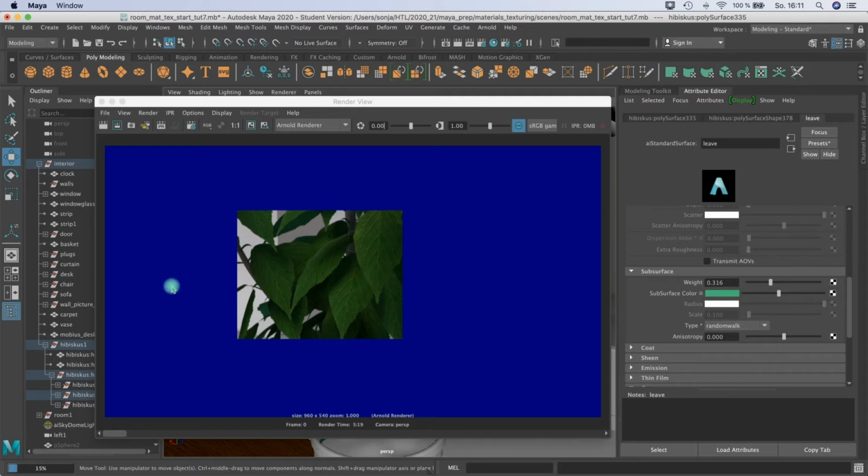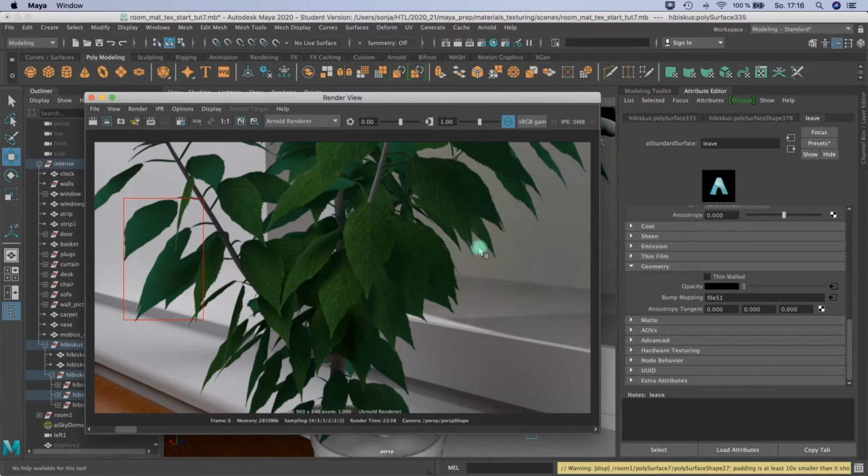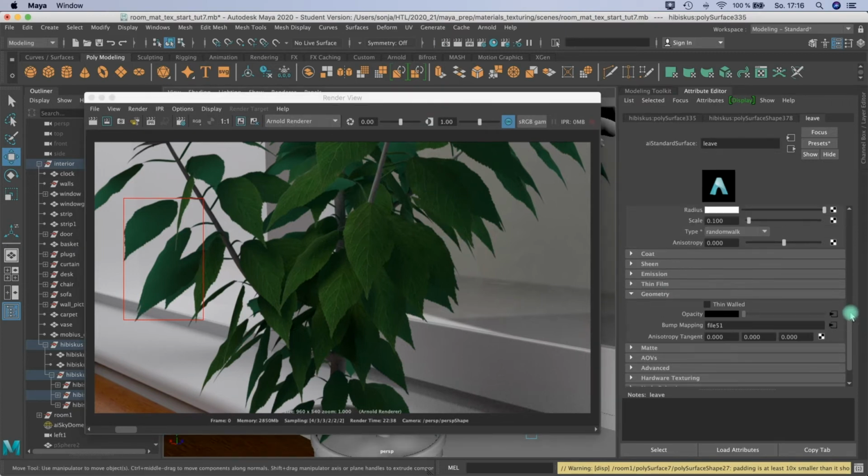Now let's check what the full rendering looks like. That's the result. As you see, it looks quite okay. The only thing I noticed was that the back side of the leaves looks kind of, I don't know how to say.